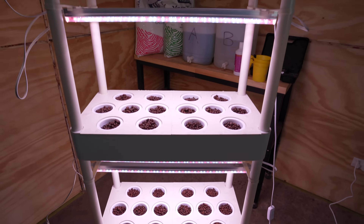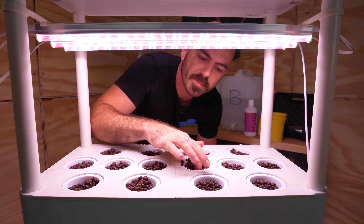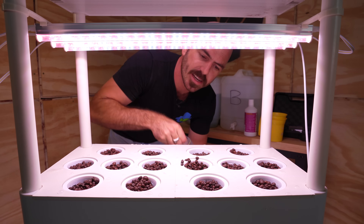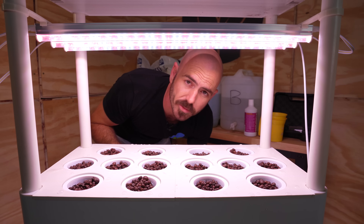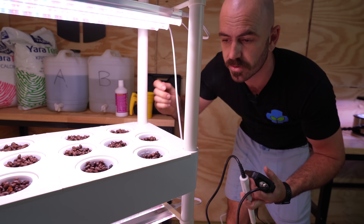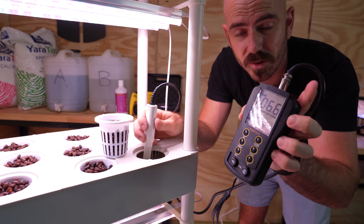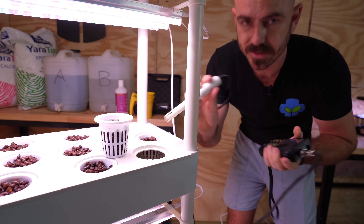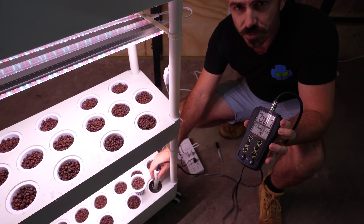We've got all of our net pots full of our hydroclay media and now we can go about planting into them. To plant into these — really simple — I'm just going to move some of the media aside so I can just barely see the water. I'm going to take my seeds; in this case I've got paragon spring onion seeds. I'm going to sprinkle them over and put the clay media back over the top, and the same again for each other tray with a different variety of plant in each. Now that it's been circulating for a little bit, I'll do a quick test of the EC and pH. pH is 6.6, which is acceptable. The EC is 2.0 millisiemens — absolutely fine. On the bottom level, the millisiemens is 1.9 and the pH is 6.7, which falls within reasonable range.